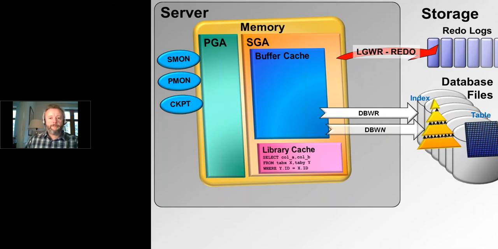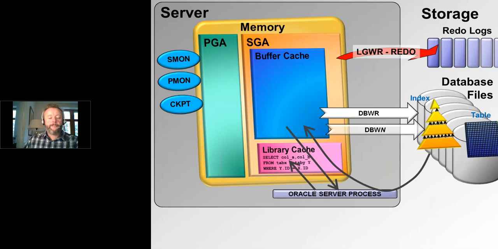So you've got your memory, you've got your storage, and the thing that does all the work is a set of things called Oracle Server Processors. In effect, whenever you log onto an Oracle database, you as a user get given an Oracle Server process, and that Oracle Server process does everything for you. You as the user have no access to these files, you have no access to this memory, to these redo files or to the memory. Even the DBAs generally don't have much access to what's in the database files, in the redo logs, and in memory. They ask server processors to get their information.